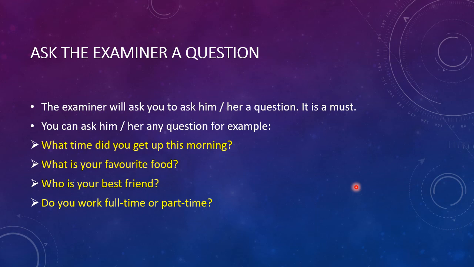Okay, here are some questions you could see here. And I mean, these are just to give you some idea what kind of questions you can ask, but obviously you can ask whatever you like. There's no restriction. Okay, so for example, you can ask the examiner, what time did you get up this morning? Or what is your favorite food? Or who is your best friend? Or do you work full-time or part-time? Okay, so these are just 4 examples of questions.